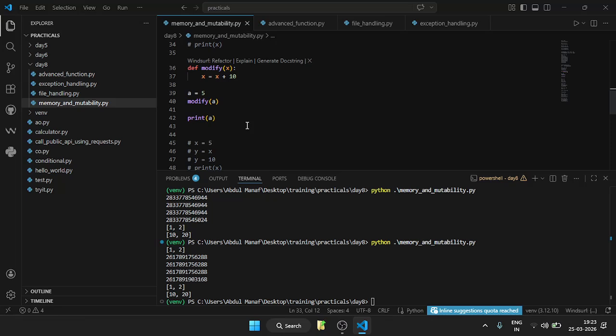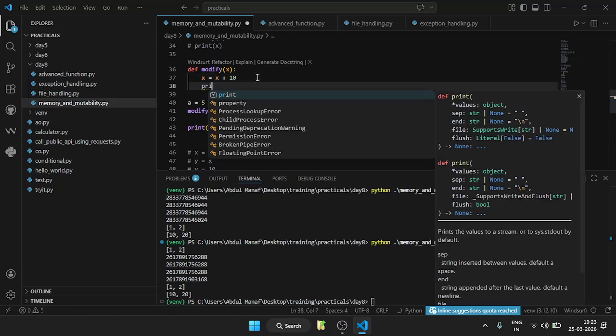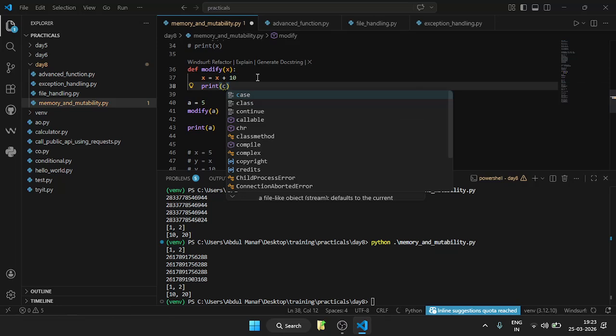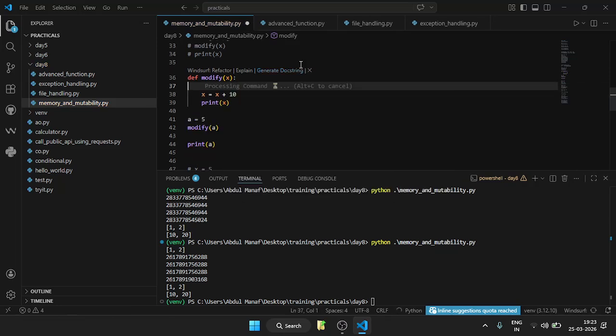We get 5. Okay. Why not? What happens inside? We pass 5, which will become okay. If I print here.